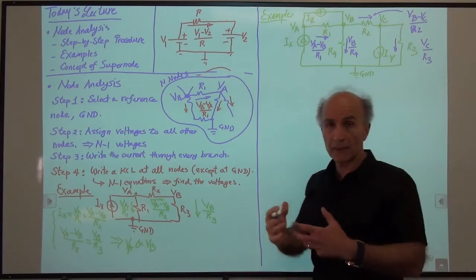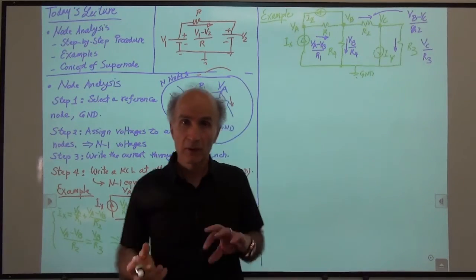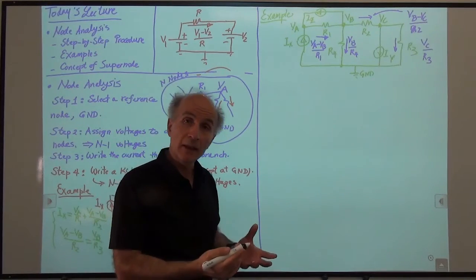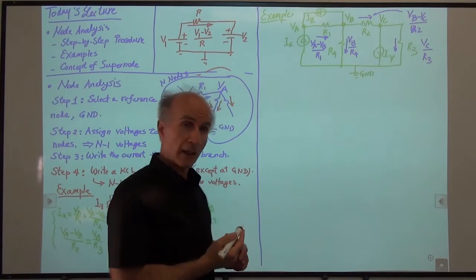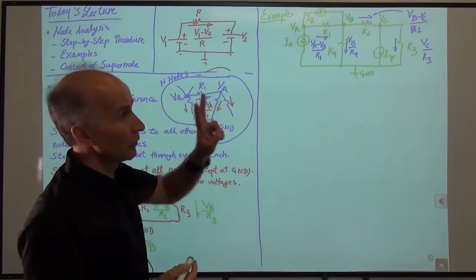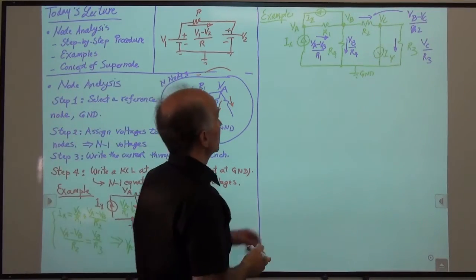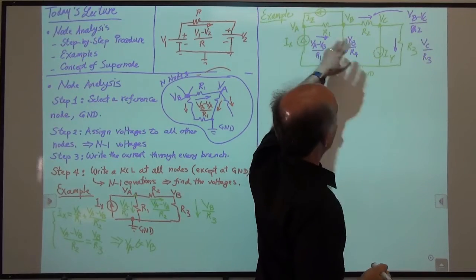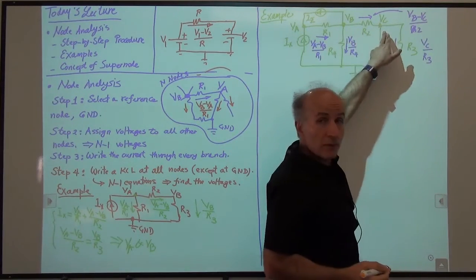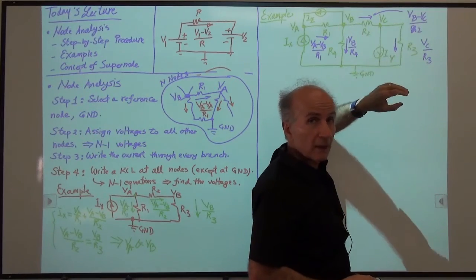Okay, so use different colors to make sure that we don't confuse various quantities. And now this circuit is ready for KCLs. That's our last step here, right? We write KCLs. So 2 unknowns, 2 KCLs. Sorry, 3 unknowns and 3 KCLs. So we have three unknowns, and we need to write 3 KCLs.